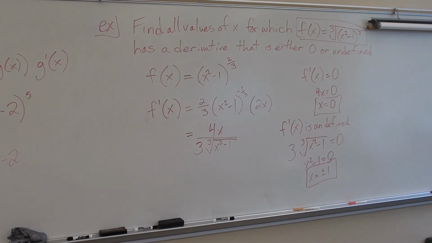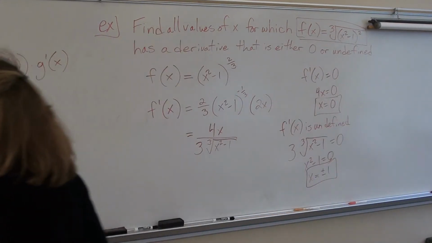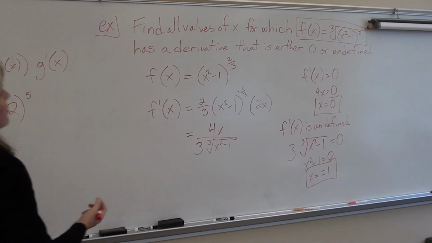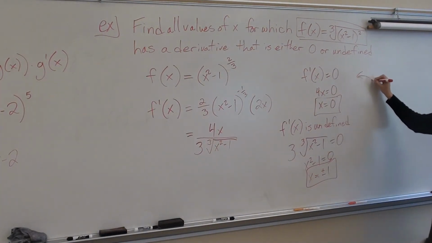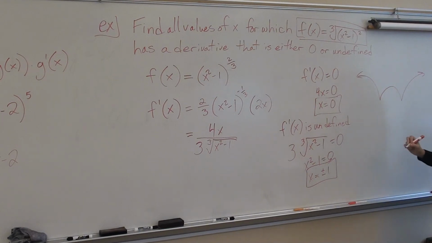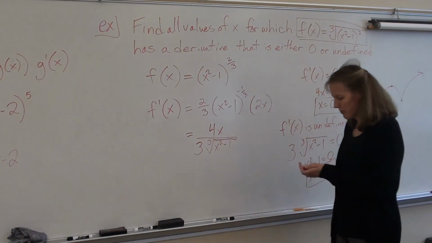Whenever you have a 2/3 exponent, you get a sharp turn. This one's extra fun because you have a quadratic inside, so you get two sharp turns. So you end up with something that looks like that, right? So it's undefined here and here at plus or minus 1, and then at 0, we get that nice horizontal tangent. So we have a derivative of 0 with a horizontal tangent, and undefined at the sharp turns. Does that make sense? Okay, good. All right, let's do another one.